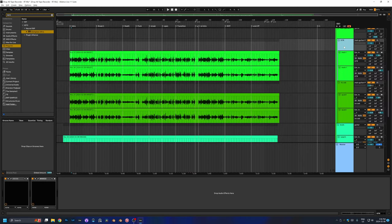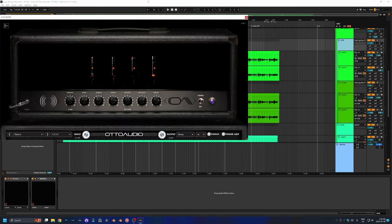So for the guitars, I have my DIs feeding to a group, and then on that group, I have the Auto Audio 1111. Been using this amp a lot, I really like it.